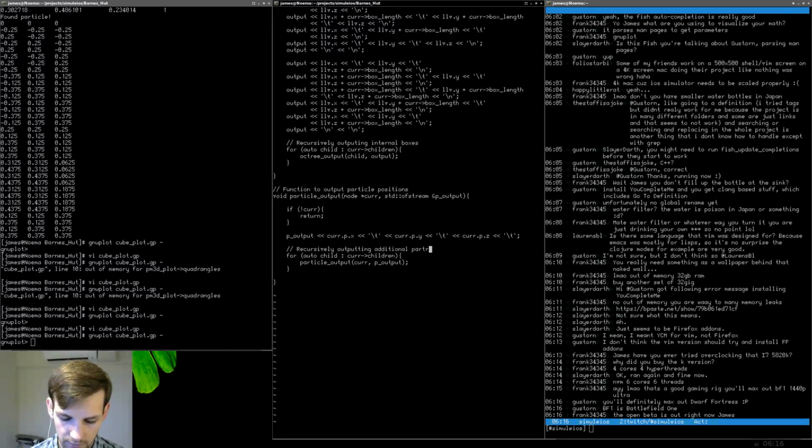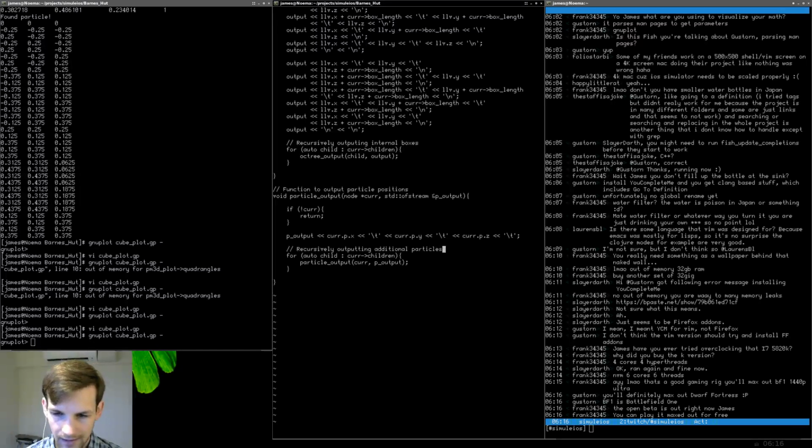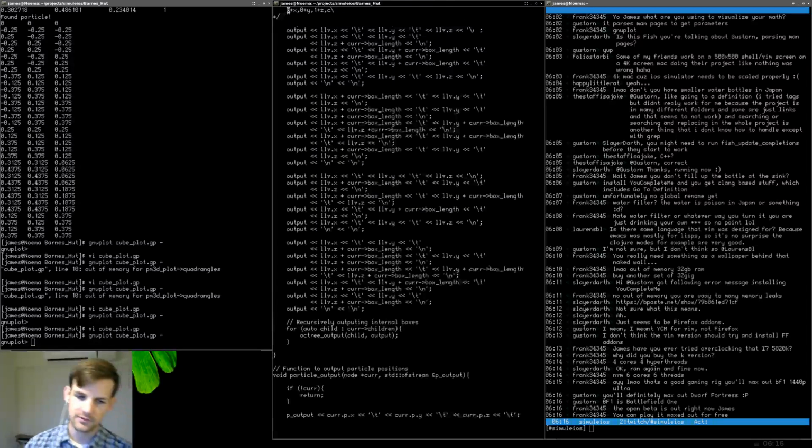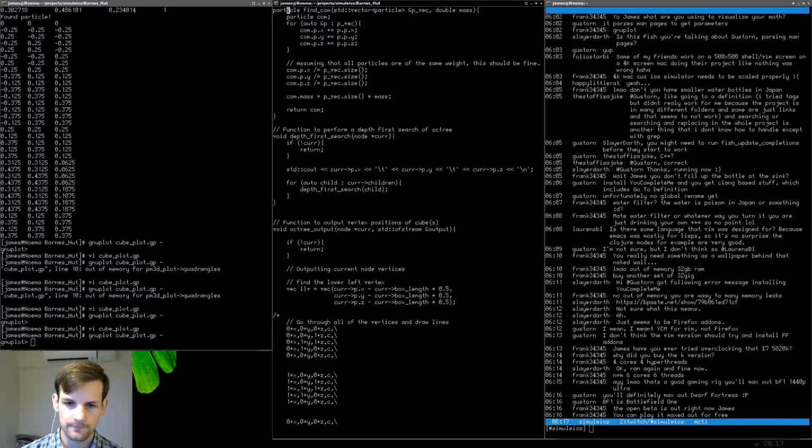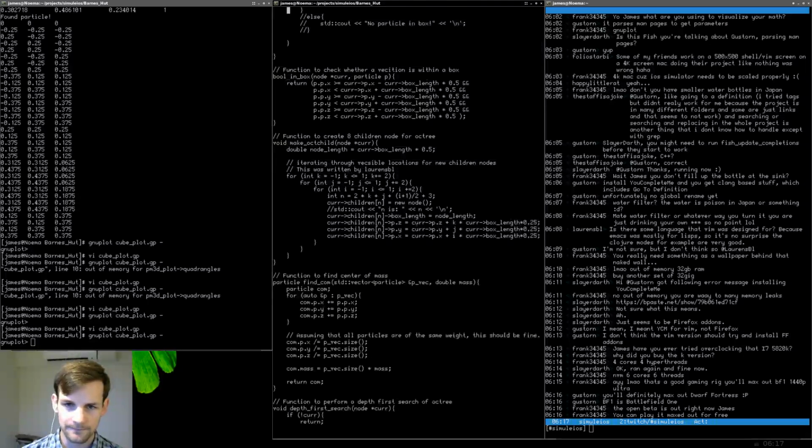Outputting, let's say, additional particles. And you know what, I just realized something. Here we will be plotting the internal nodes, the position of all the internal nodes. But I think that's okay for now. We'll leave it for now, because I think I want to see the internal nodes. So we'll fix that in a bit. Let me go ahead and plot the internal nodes too, because I think the internal nodes are actually super helpful here. Yeah, I think they'll be super helpful.